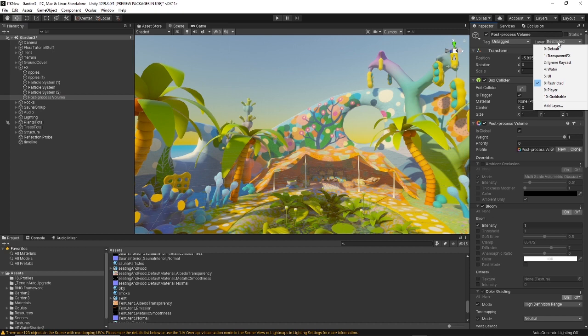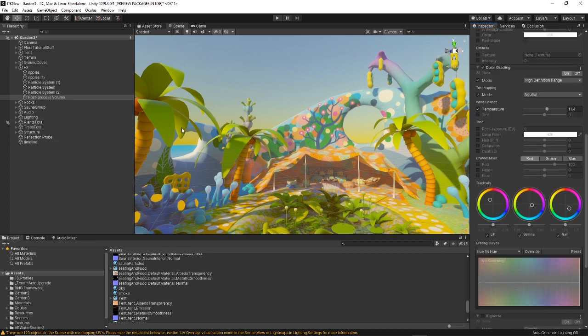You give it its own layer. I thought I actually called this post, but probably some project settings got overwritten when I imported some other assets. Doesn't matter as long as it's not on the default layer. Just give it its own layer. Create a profile.